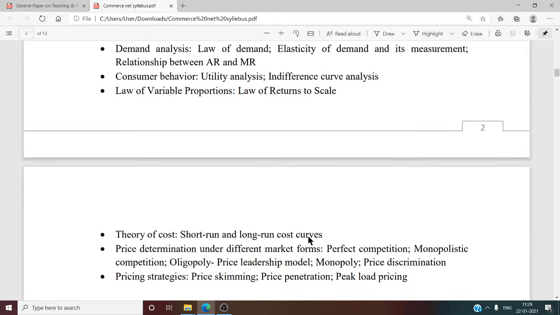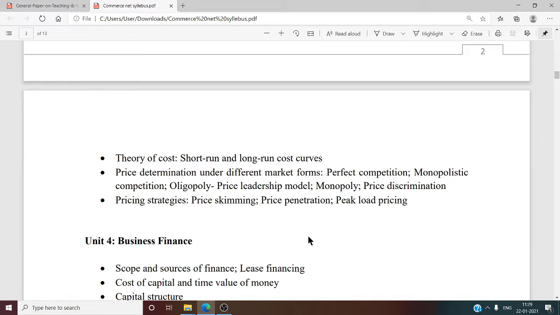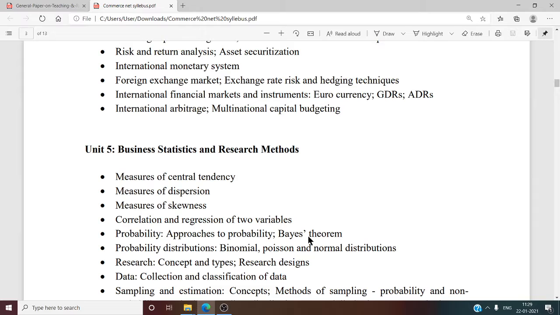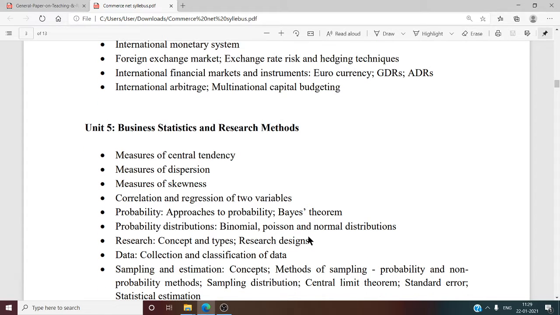So you have to read all the books of your undergraduation as well as post graduation in order to get success in this examination, because the passing percentage in this examination is very low, that is 6%. And again it depends on various category also. So you have to score more. Basically, if you are from general category, you have to score above 55% in order to qualify this examination.